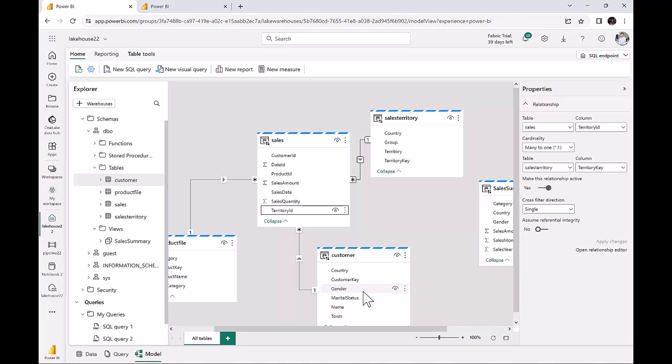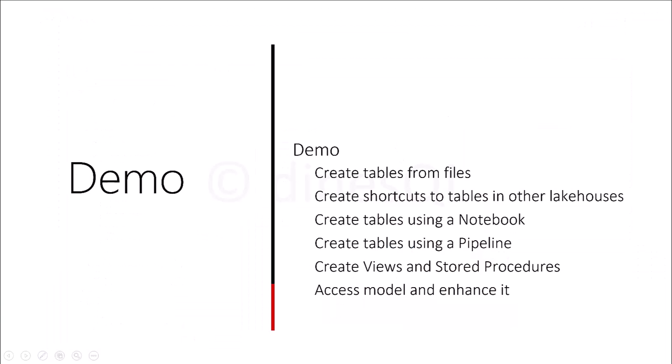Okay, so accessing this data warehouse using something like Management Studio and Power BI, and then working with it, I'm going to make another video on it. All right, but this video is all about showing you the way of getting warehouse tables formed and then enhancing your warehouse by adding views, stored procedures, and things like that. All right, now you know how the default warehouse is getting created and what are the things you have to do in order to show your datasets as tables in your data warehouse.